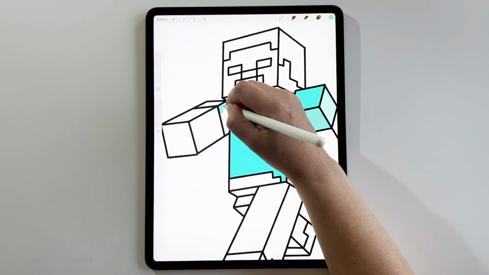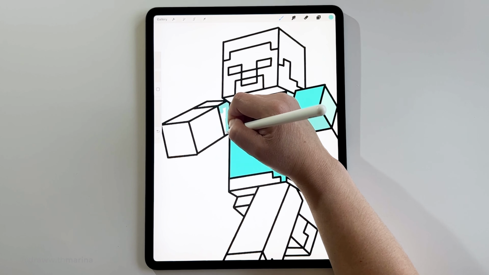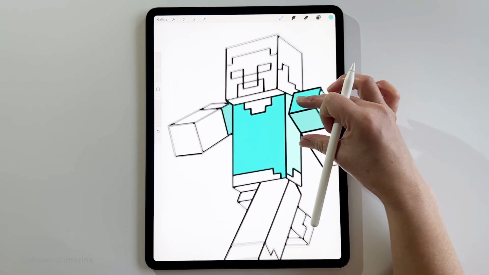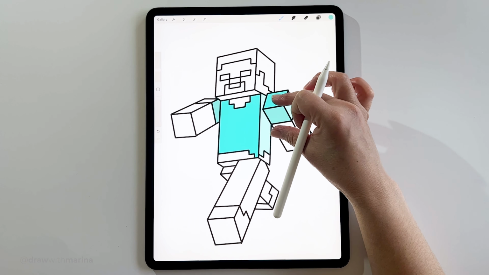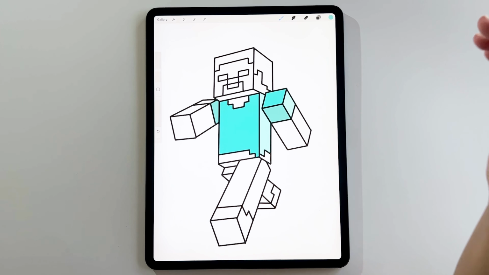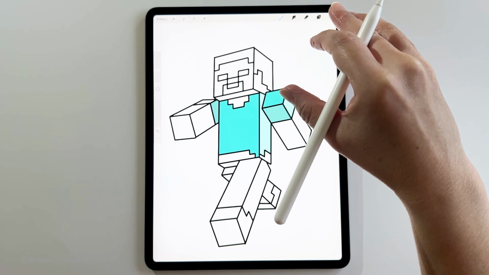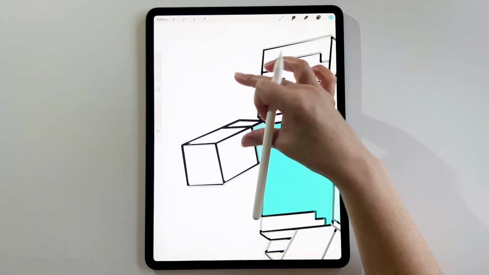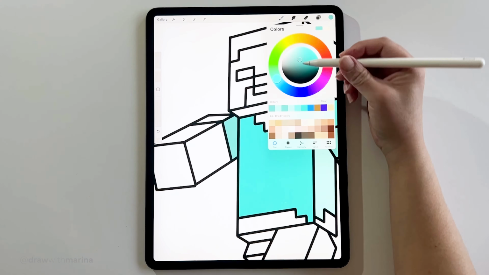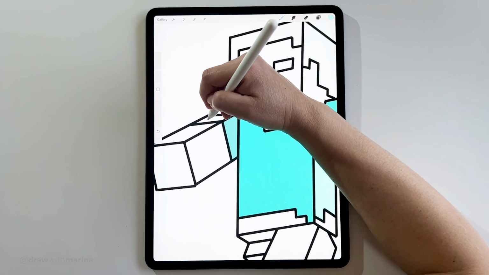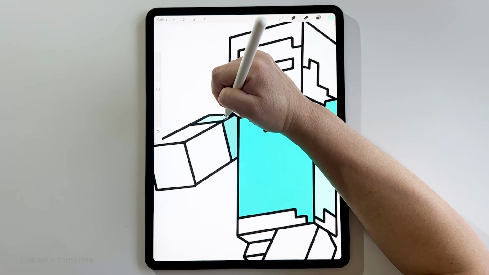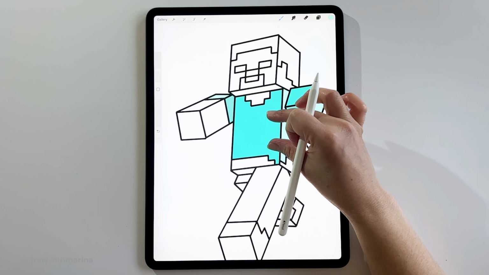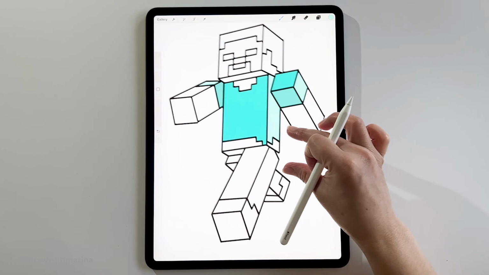And then over here is dark as well. And you can tell just by picturing where the light source is. So the light source is probably right in front of him here. So on top, this is also going to be a lighter teal. All right, so we're done with his t-shirt, and then we could start on his pants.